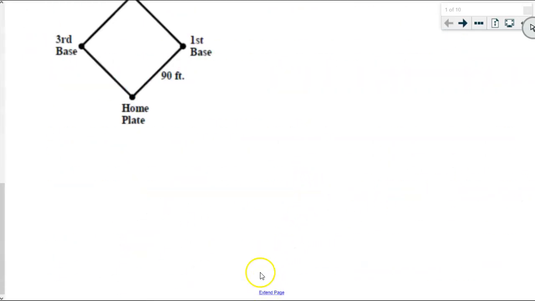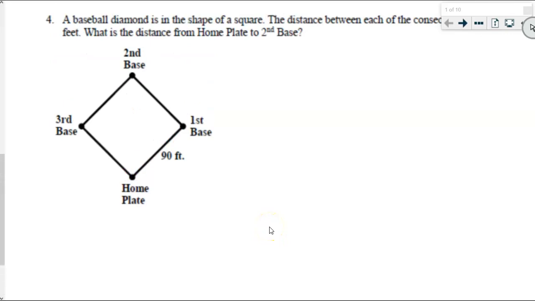Is there anybody who plays baseball? Okay. And CJ actually plays catcher, so CJ knows. CJ, is it easier to throw from home plate, where you're catcher, to first base, or from home plate to second base? Why? It's a shorter distance, exactly. So this is a very applicable problem for CJ. Anyone else who might play baseball might find some value in this as well.